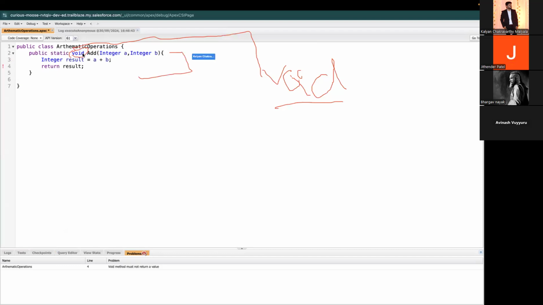It was printing there itself. But now what is it returning? Result. What is the type of result? Integer. Right, integer. In place of void, you have to tell that this is an add method. This will take 2 parameters and return an integer.